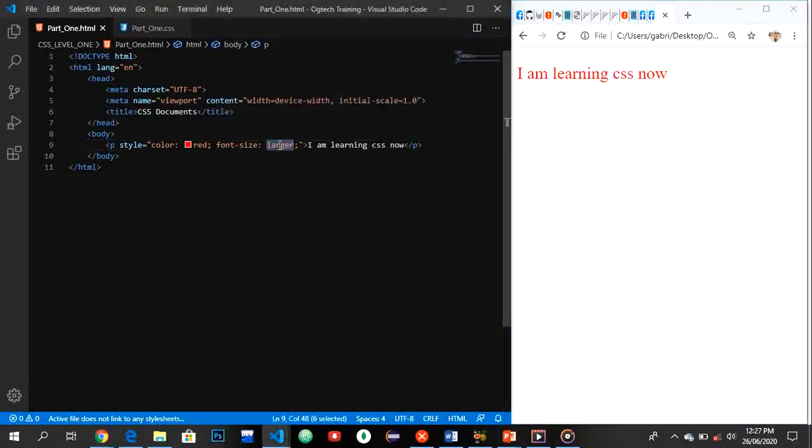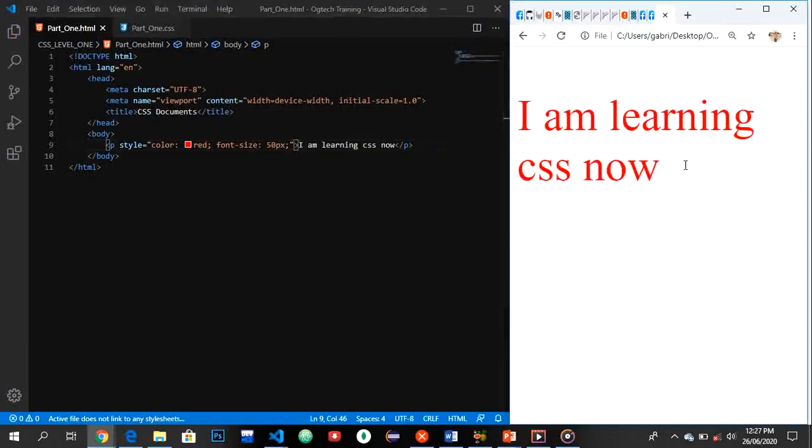Then if I need it to be numbered, let's say okay, I need the font size to be 50 pixel. You can see how large it is. Are you getting it now? So we can control. Normally just writing this with HTML, we cannot actually control the size of it, right? But with CSS now, we can actually control the size.